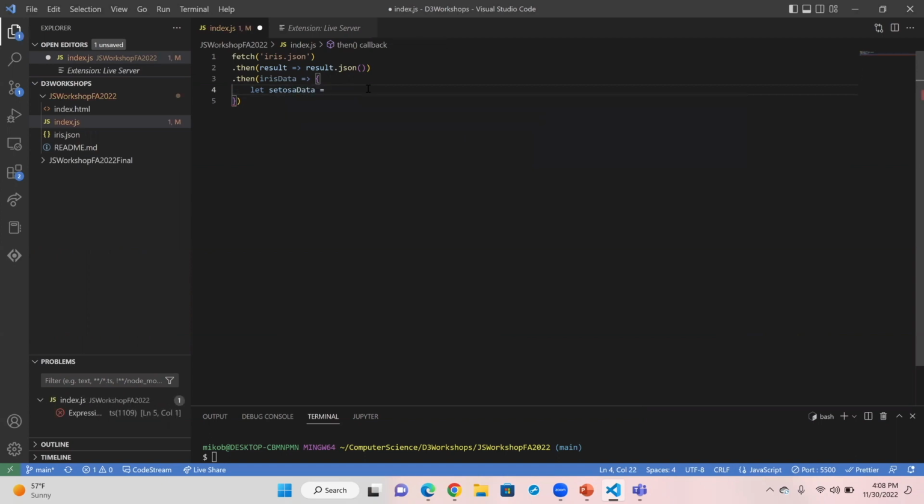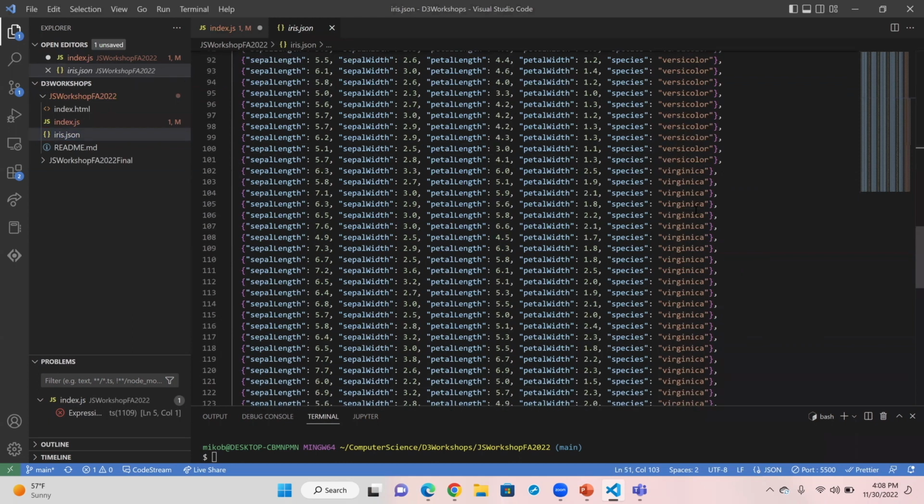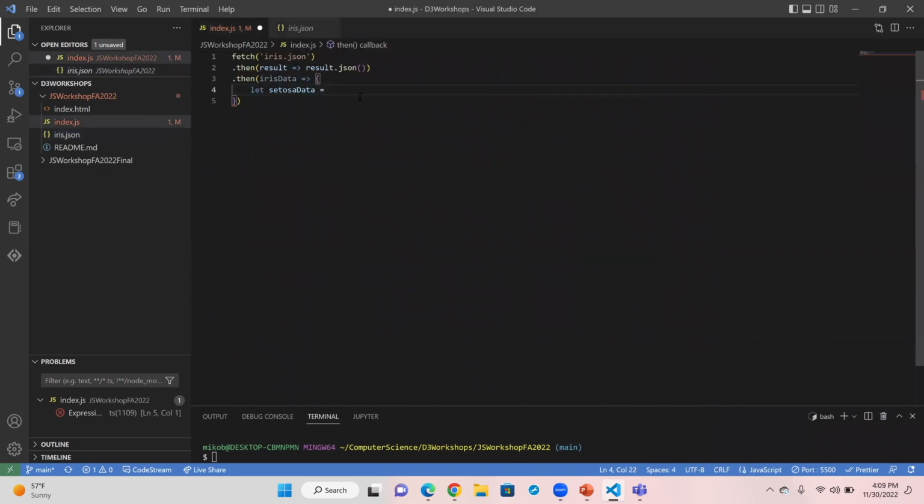That's going to be the first 50 elements of our iris data, because if we look at it, it was a 150 element array of objects, and the first 50 were Setosa, the next 50 are versicolor, and the last 50 are virginica.